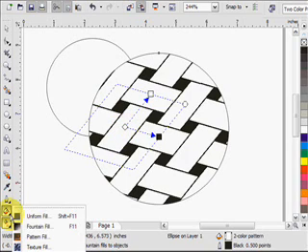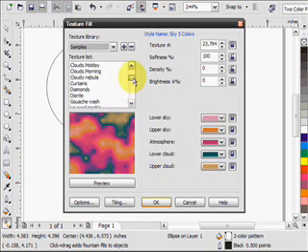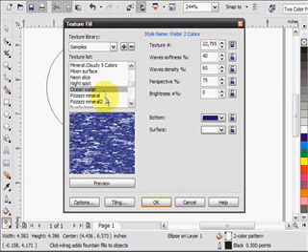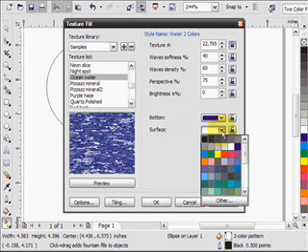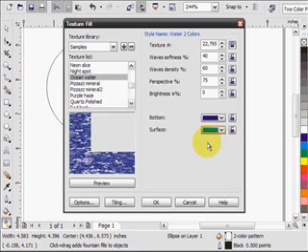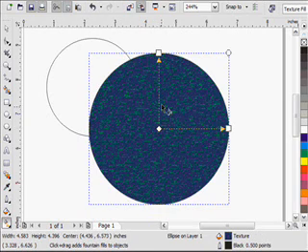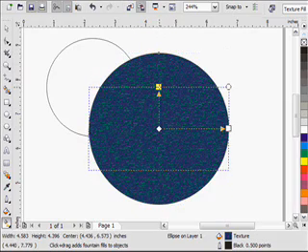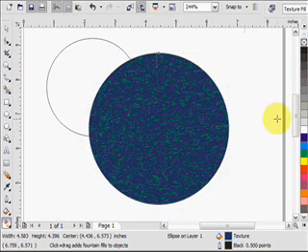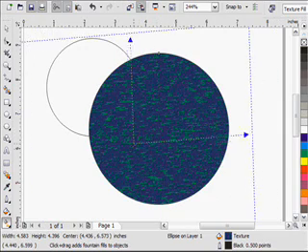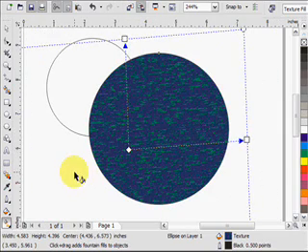Okay, and the fourth one on the list is a texture fill. This has a wide library here of textures that you can put on your image. You can edit the colors, like for example, if we don't want it to be white, but say green. Let's see what this looks like. There we go. And this once again can be changed with the interactive fill tool. There's a large selection of these textures on here, and they're great to play around with.